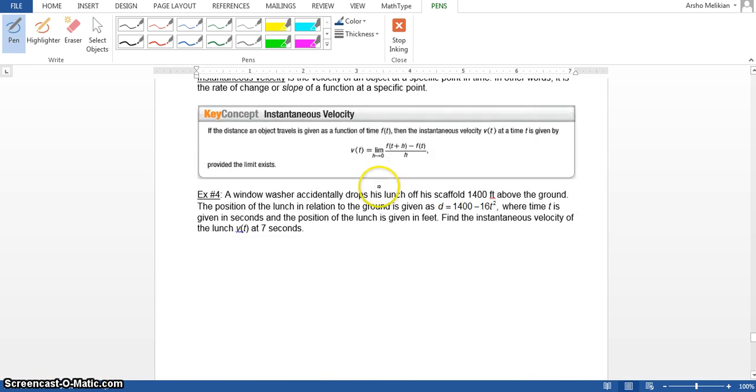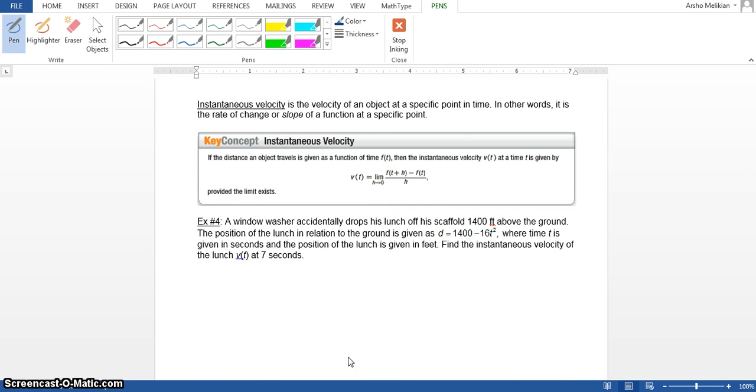So that's the difference between average and instantaneous velocity. Instantaneous velocity is directly the reading of your speedometer. So if you look down at your speedometer and it says 78 miles per hour, that's your instantaneous velocity. So when you're going to Vegas, at some point it may have been 78, at another point 68, at another point 75. All of these are your instantaneous velocities. If you averaged all of them, it would be 75. All right. So the instantaneous velocity is the velocity of an object at a specific point in time.